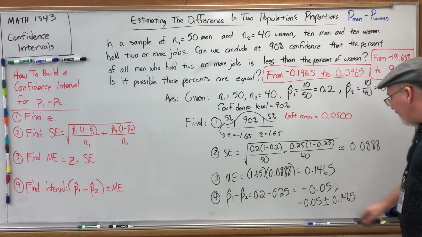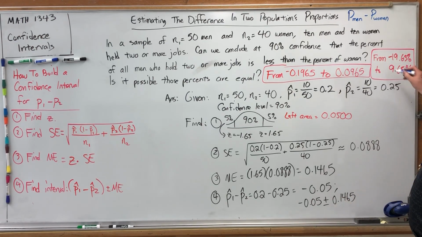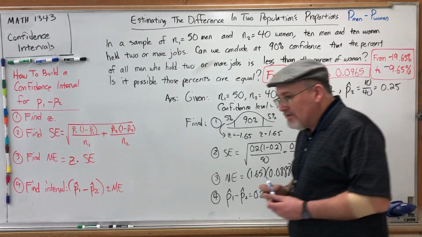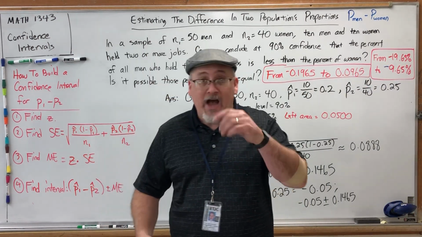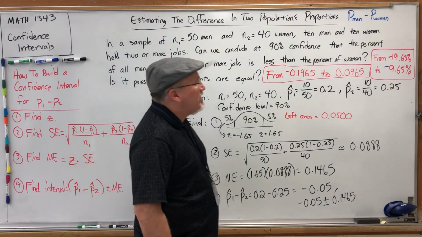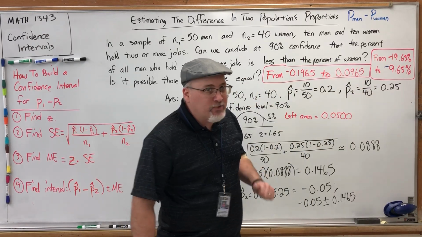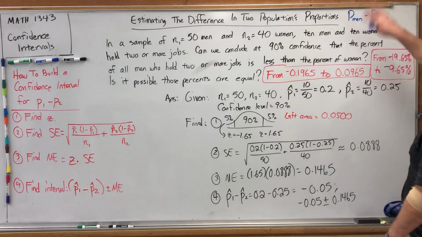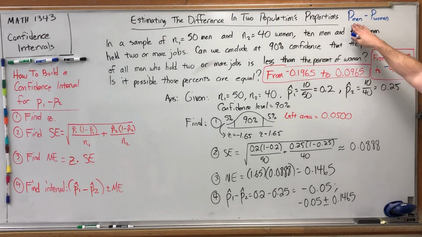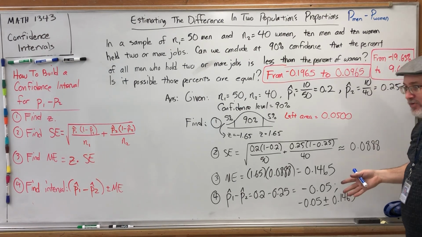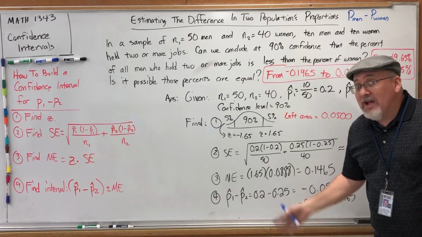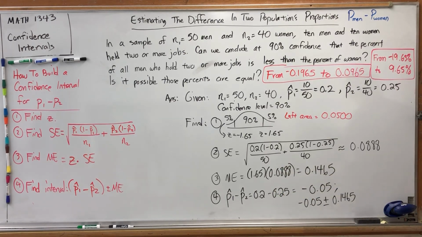Now, let's just say for kicks and giggles, it wasn't, but let's just say that both of these were negative. Then the answer would be yes. Why? Because we're stating with 90% confidence that this difference is in this interval and every number in that interval is negative, which means we're 90% confident that this is negative, which means we're 90% confident that the first number is less than the second number. But because this interval includes both positive and negative numbers, which is like saying it includes 0 and things on both sides of it, we can't say with 90% confidence that the first number was smaller than the second because it might be positive in this interval.